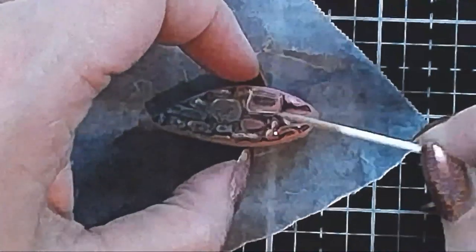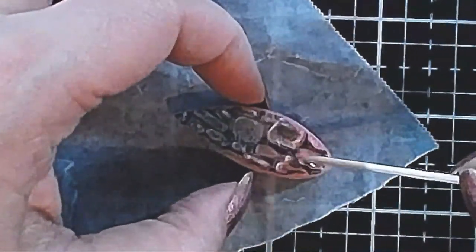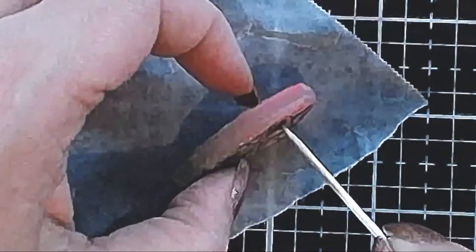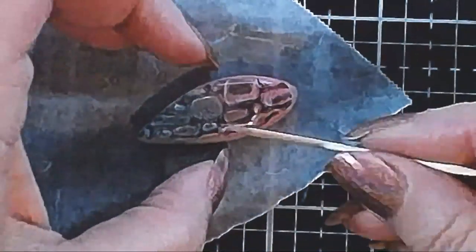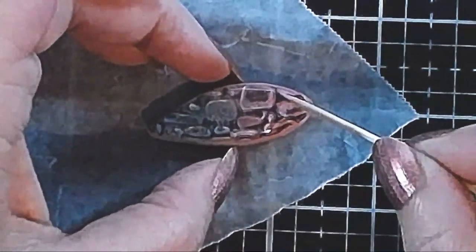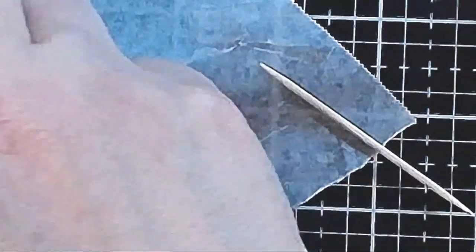Oh, that's not good. But you should be able to remove it. Darn it. I'm trying to see if I got everything here, but it's hard. Okay, I think I went everywhere. Now it goes in the UV lamp.